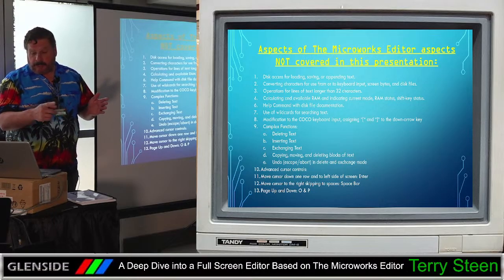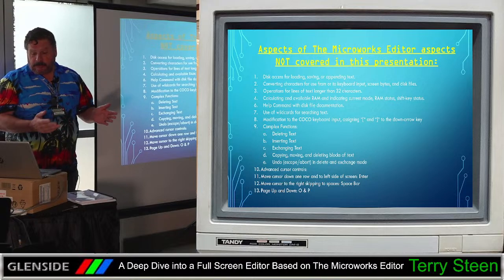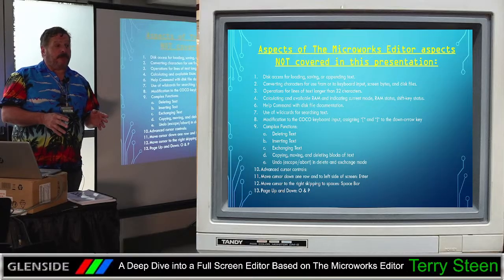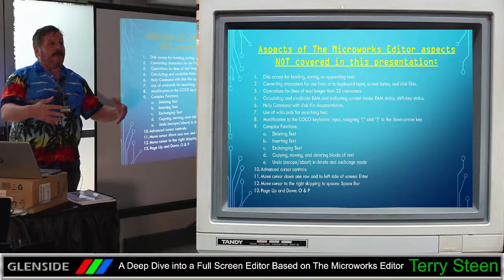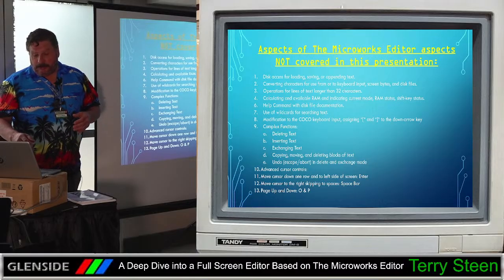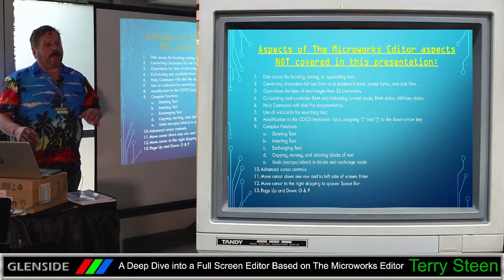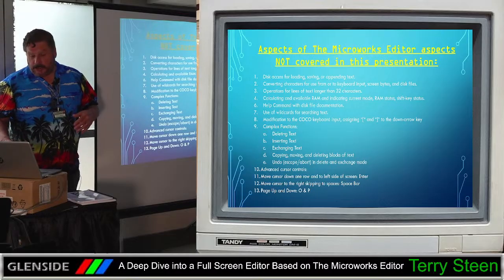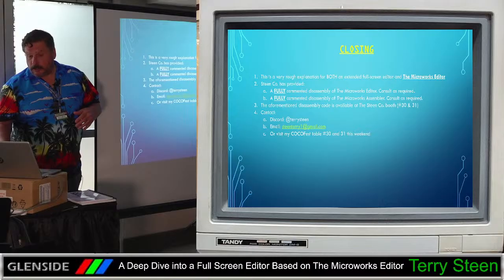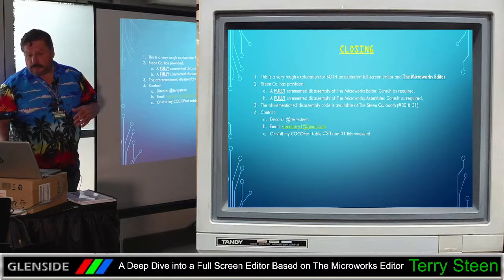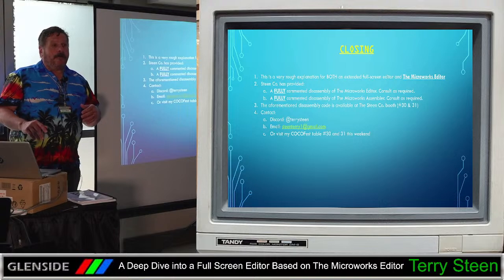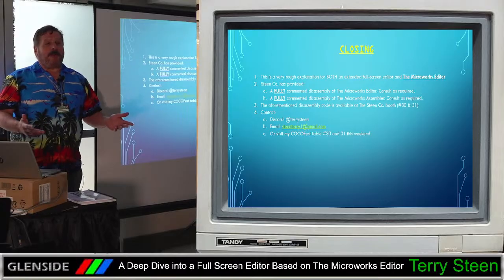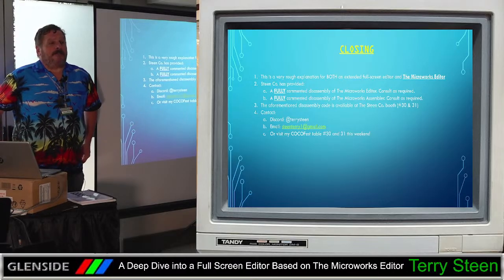Like I talked about, extending and deleting text, inserting text, exchanging text. There's a lot of different things that the editor has that I can talk about if you want to talk about it individually or in the question period, because they make sure that it essentially acts like a word processor. So anything that you normally would do with Word or something like that, they want to try to emulate in this. And that's about it. So hopefully I didn't just run past everybody on all that. Has anybody got any questions or anybody want to open up discussion on a certain kind of process there?